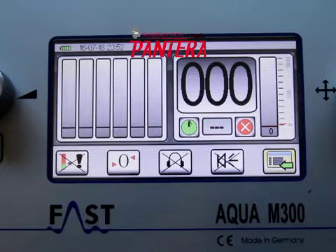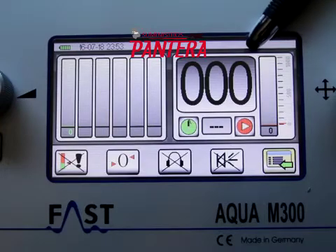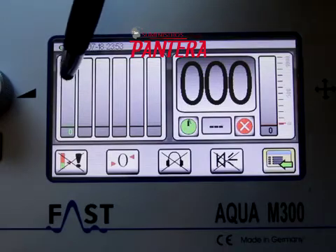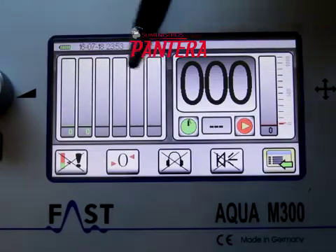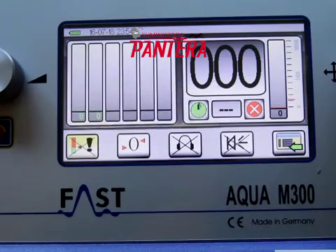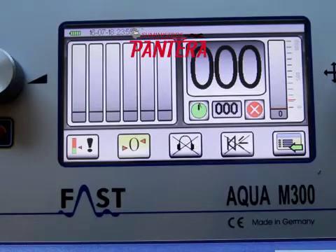Exposing the sensor to high concentrations of hydrogen can cause excessive temperatures and damage the sensor. The current readings between 0 and 999 will be displayed here. Each time this button is pressed, the current reading will be moved to the history, and it will start again showing a history as you move along. This icon sets the alarm level. This icon resets the hydrogen level to zero. Please be sure that you're not near any hydrogen sources when resetting.